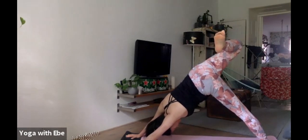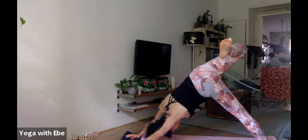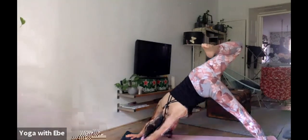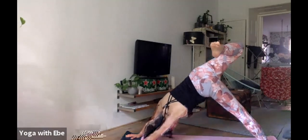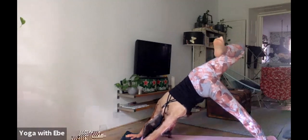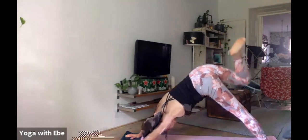Deep inhale. And exhale, can you lower down the right heel to the floor? If you have hyperextended knees, make sure you bend your knees a little bit. Deepen the inhale. And exhale. Last one. Now straighten up the right leg. Bend the knee towards the chest. Step in between both hands.